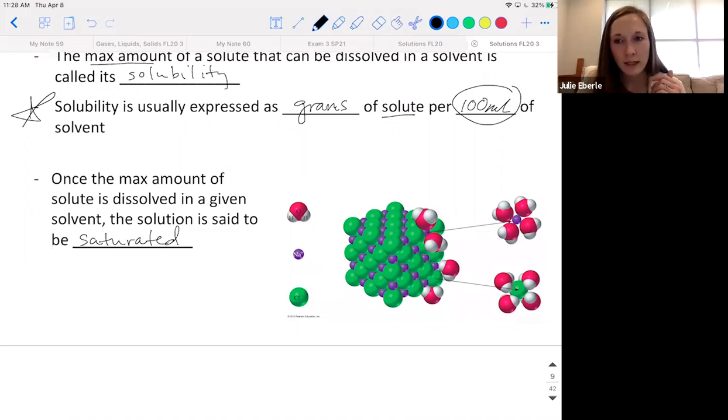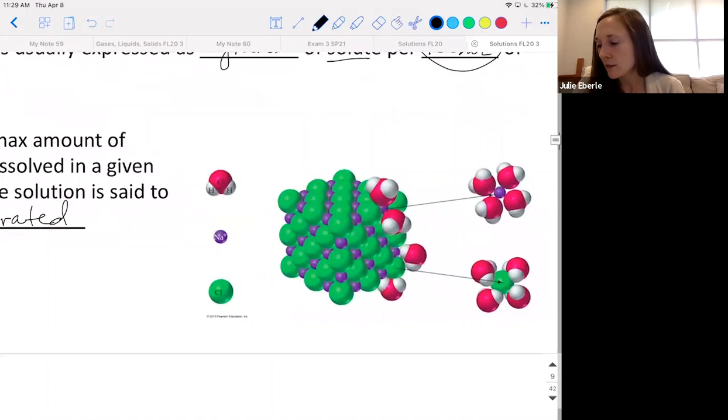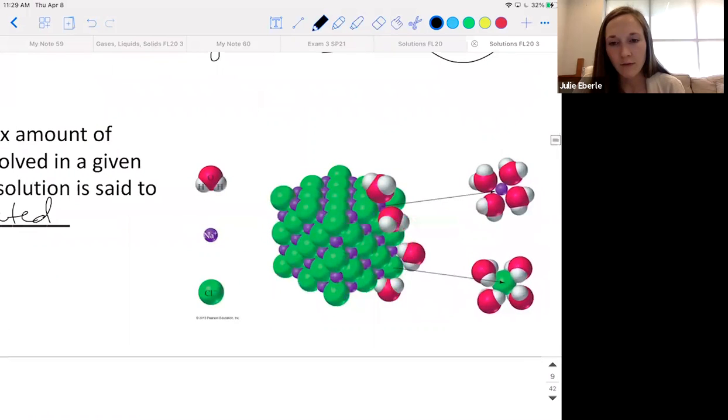And what can you do to get that sugar to redissolve? What could you do? You guys know. You can put it in some warm water. Okay, you can microwave it, heat it up. If you add heat, you can manipulate solubility, and we're going to look at some rules and examples of that. So this is a picture, though, a visual of how things dissolve.